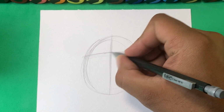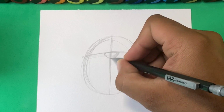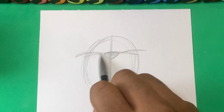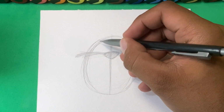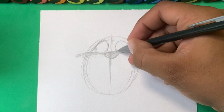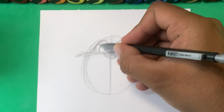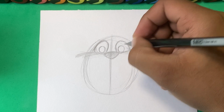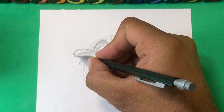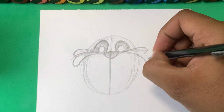Now guys, let's go! First we start drawing that oval, and after that two lines, the nose and this shape like this. Now two ovals or circles for the eyes, like this. That looks perfect now. And the shape of the face of Dogday.